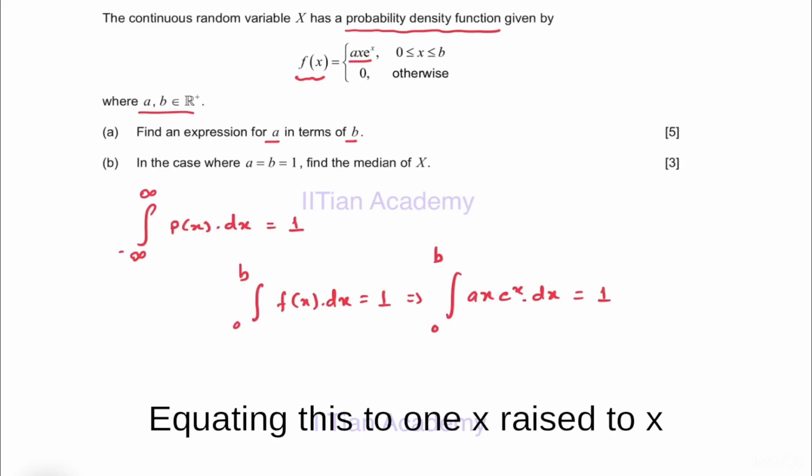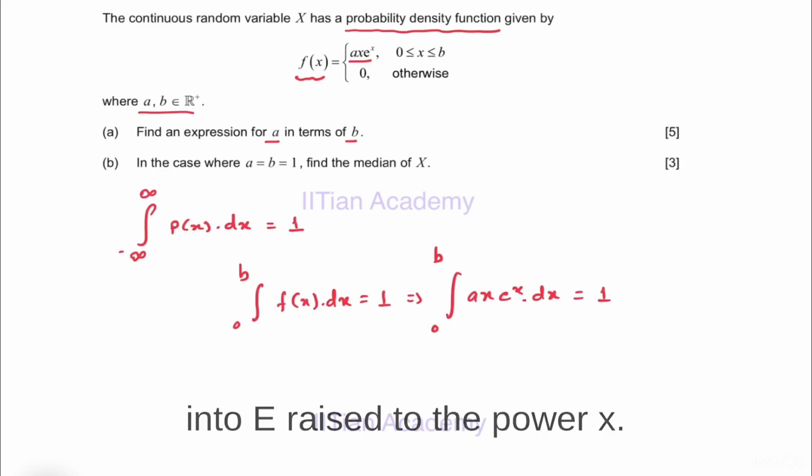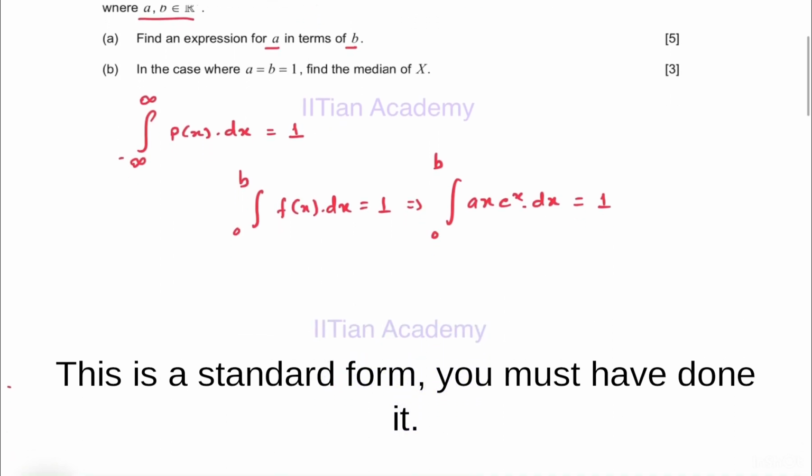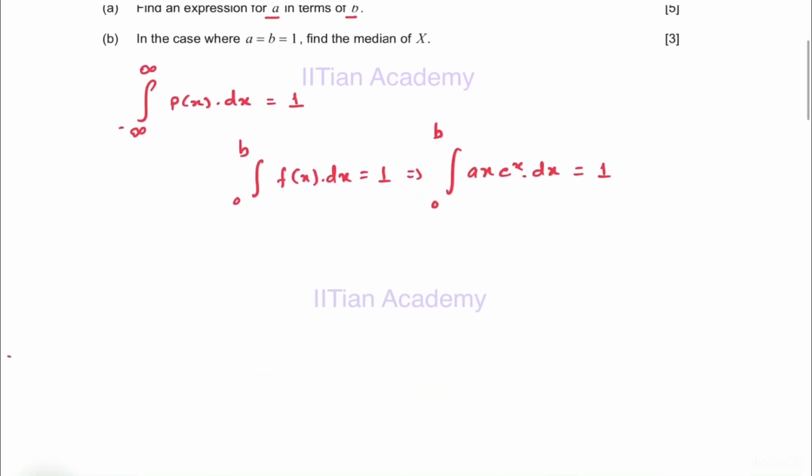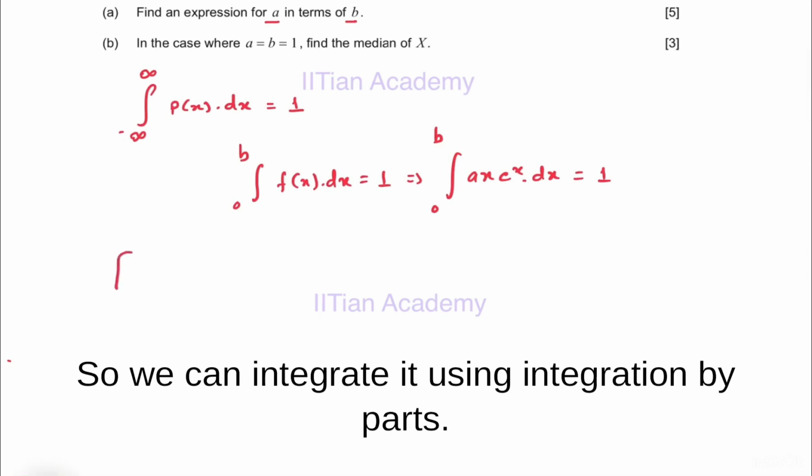x e^x, this is a standard form. You must have done it. So we can integrate it using integration by parts.